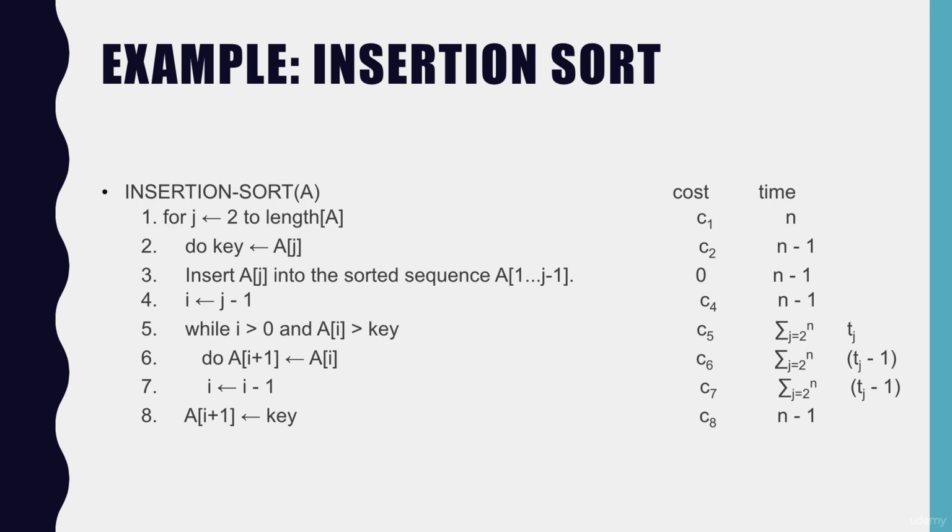We start by presenting the insertion sort procedure with the time cost of each statement and the number of times each statement is executed. As you can see, for each j equal to 2, 3, and so on till n, where n is equal to length of A, we let tj be the number of times the while loop test in line 5 is executed for that value of j. When a for or while loop exits in the usual way, that is, due to the test in the loop header, the test is executed one time more than the loop body. We assume that comments are not executable statements and so they take no time.